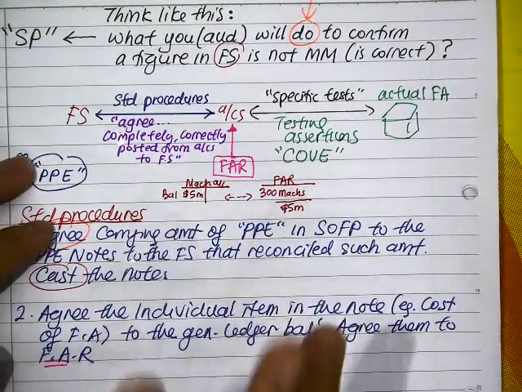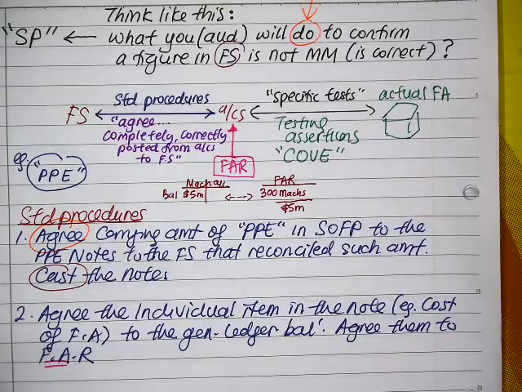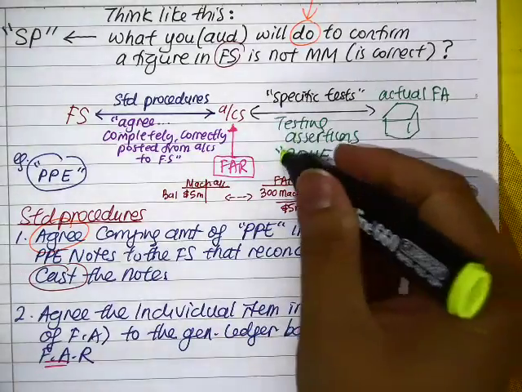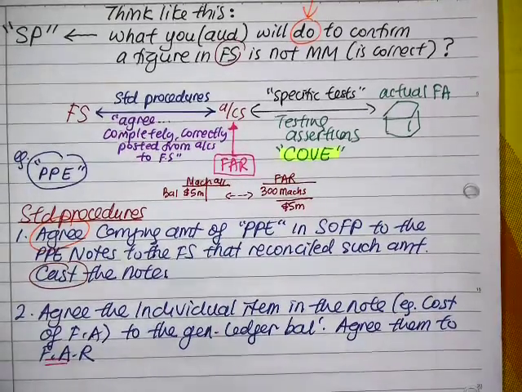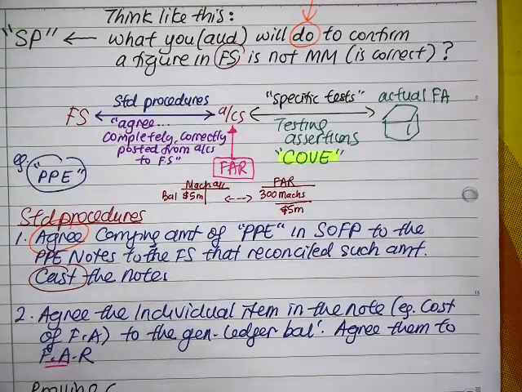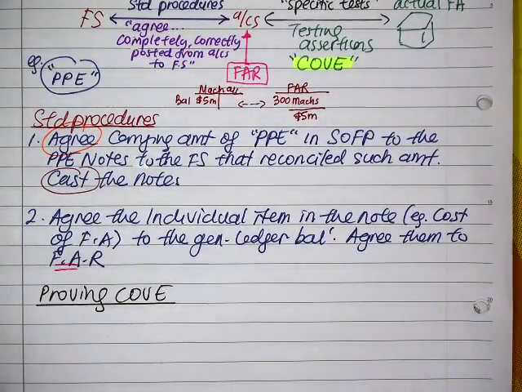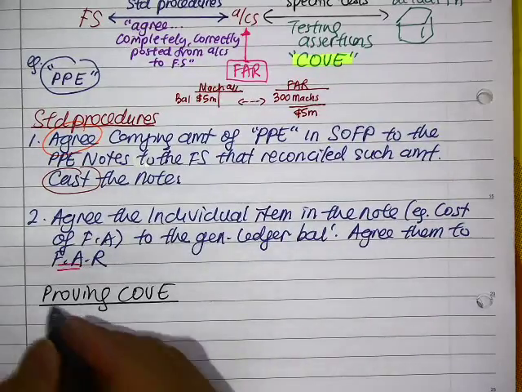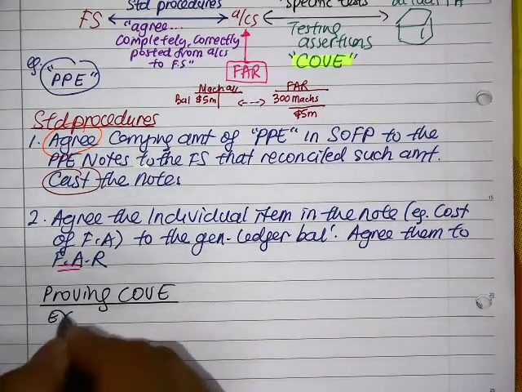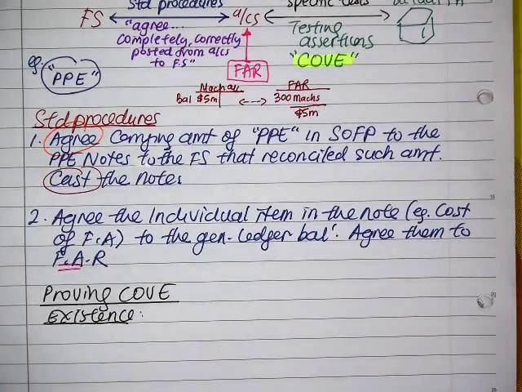So what we can do now to prove that what we see here is correct is we will have to prove both. That's my mission now, okay? We're going to prove both. And what's the meaning of both? This is what we did in audit evidence. So now the first thing I'm going to do, proving both. Now I will use the more logical assertion to start first, easier to understand, which is to prove existence.